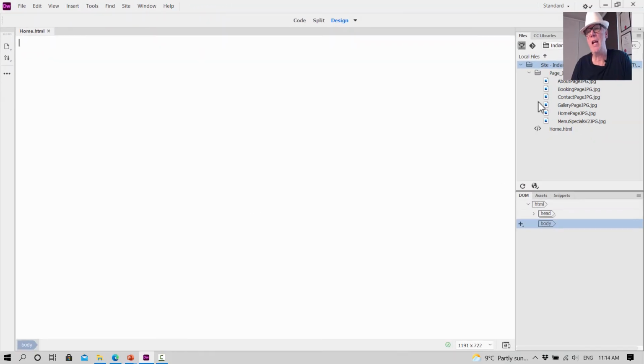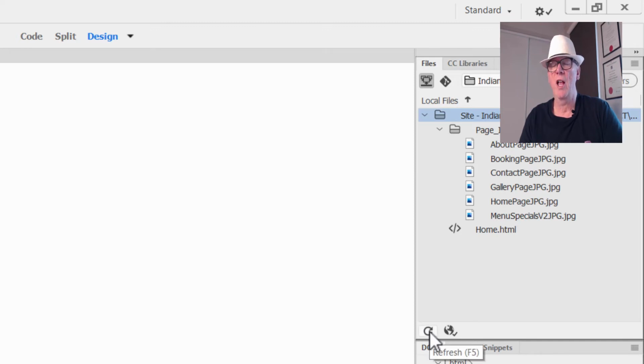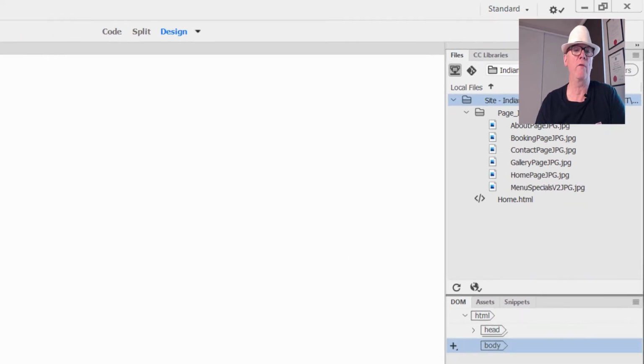Now it should come up here as part of our file definition that we have this less than, greater than signs, this funny looking thing, which is the symbol for web page, and it has Home. Sometimes there's a little circle arrow here to refresh, and you need to click that to make it actually appear. So Home.html, which is up in the left-hand corner here, definitely saved okay. If it's not showing in your files panel, just click this round circle to refresh.